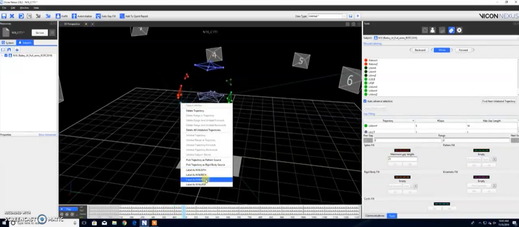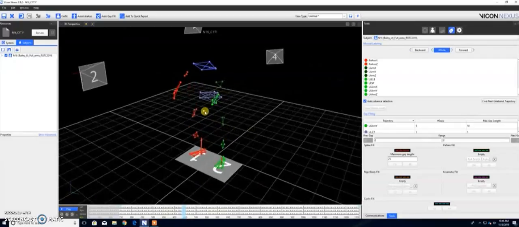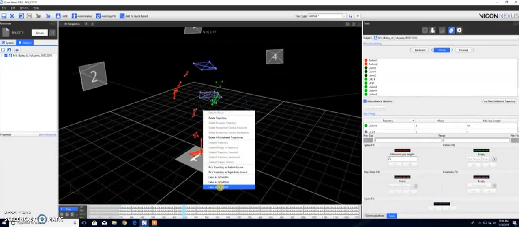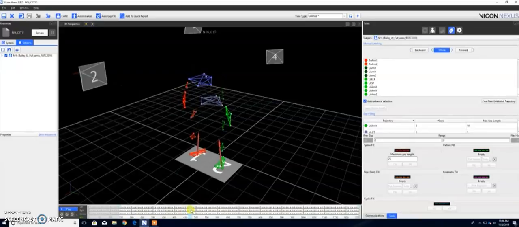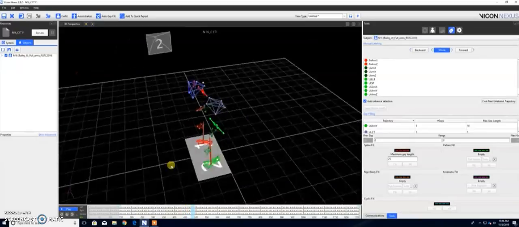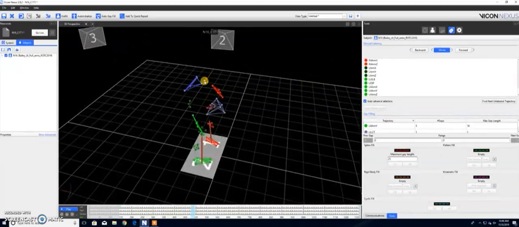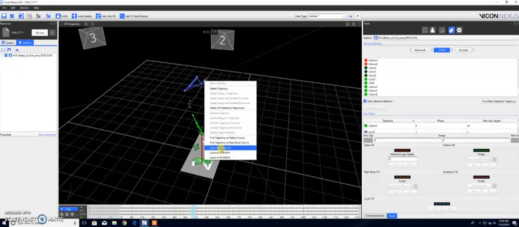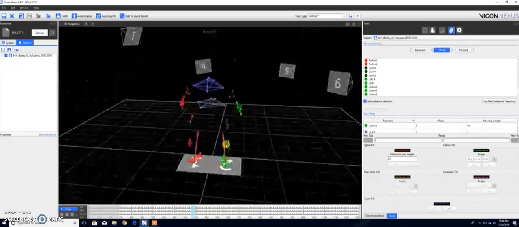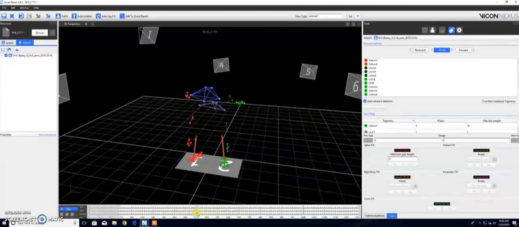And so the next part of the process is we're going to go through the trial frame by frame and reselect any of those markers that have come unlabeled during any of this movement. We go back and assign them their name. It can be kind of a tedious process.